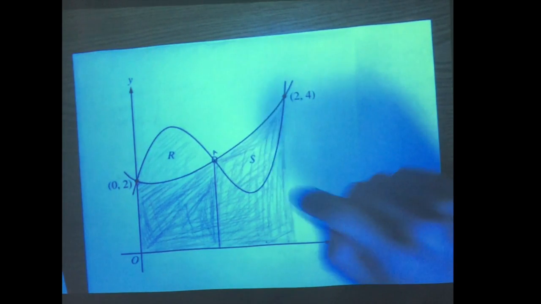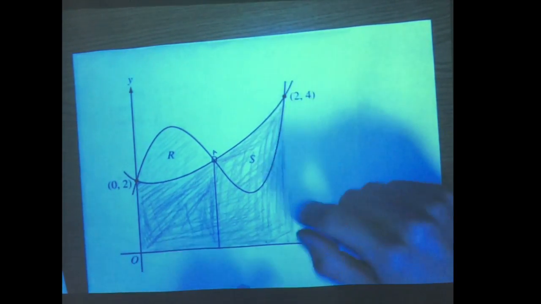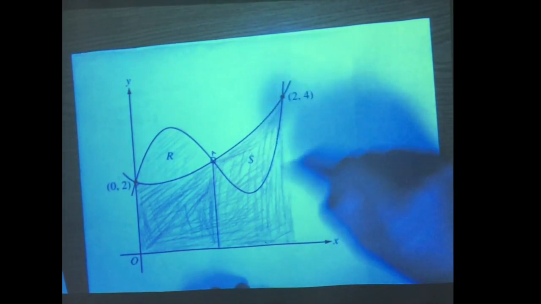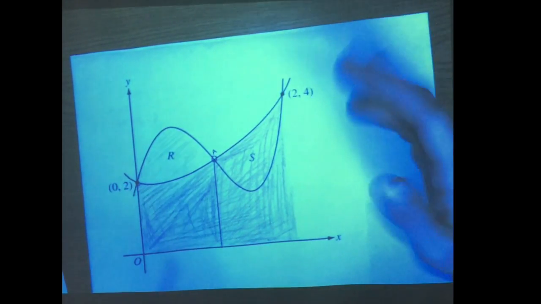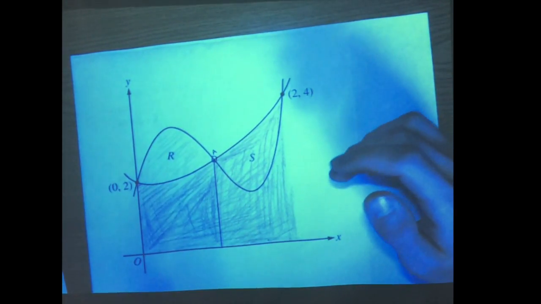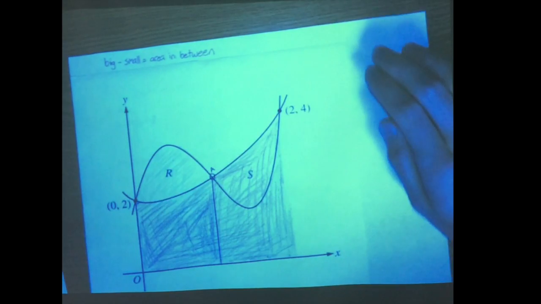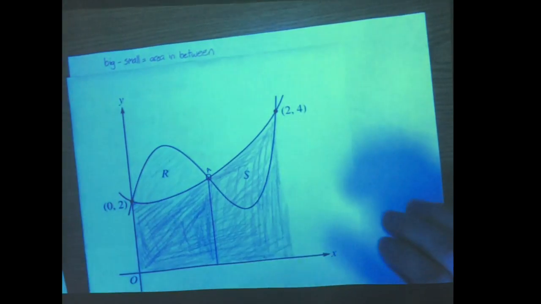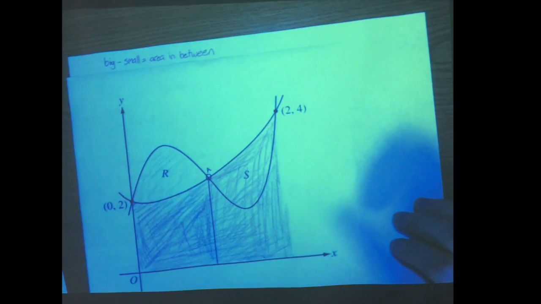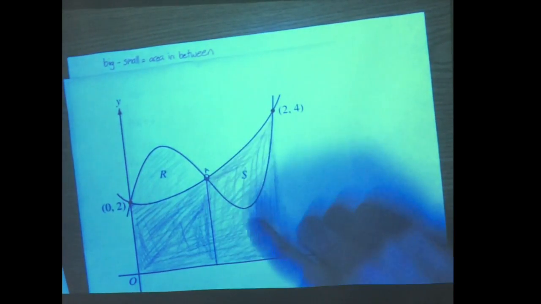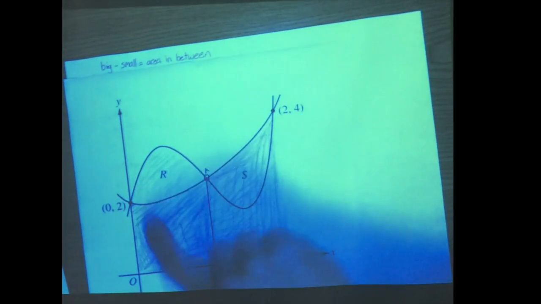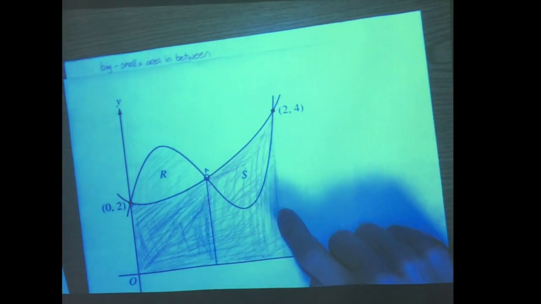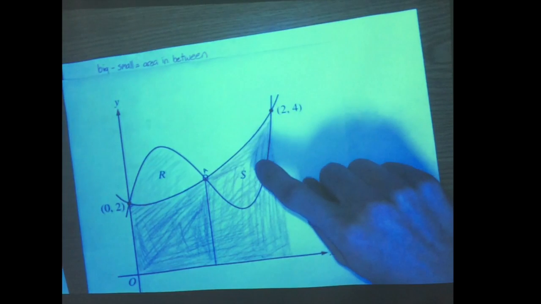So how can we find the height, or the distance, between the two functions? Well, if we think back to part A, where we found the area of each section, we had to use this idea of big minus small equals the distance between in order to figure out the area of each section. We're going to use a similar principle here. We're going to color code this: this is the area under each curve, and this is the area in between, but we're only dealing with section S.